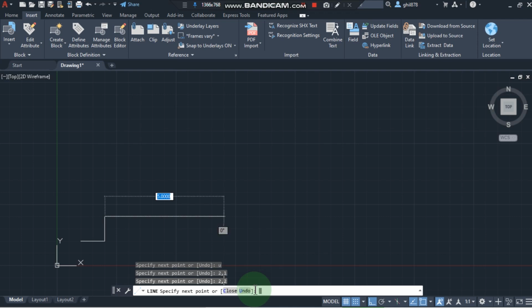Then the next point will be, no, will be 3 comma 2. Then let's bring it down. It will be at 3 comma 1.